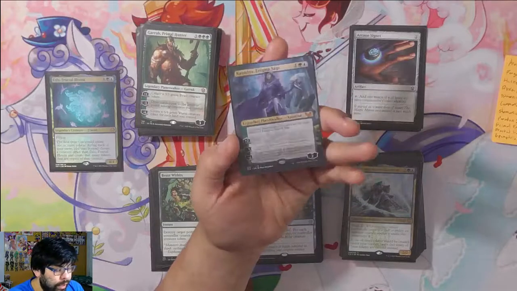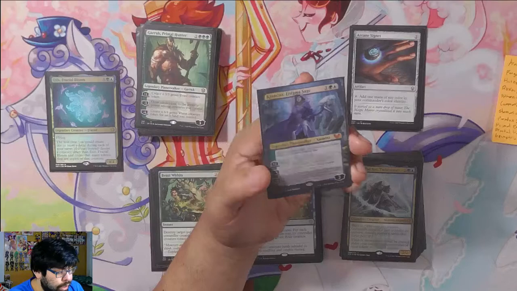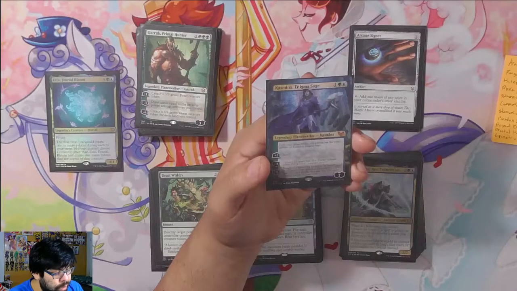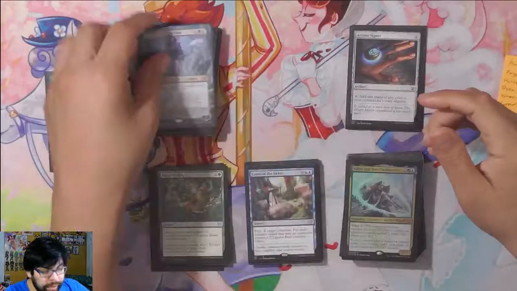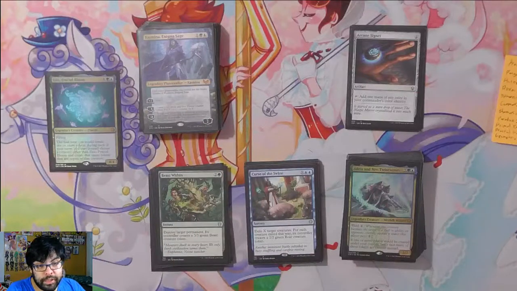And then her -8 is search your library for an instant or sorcery card that shares a color with the planeswalker. With this planeswalker, exile that card, then shuffle. You may cast that card without paying its mana cost. So -8, you get an instant. So again, -8 you'll never get, but the -X is super cool just because it'll get you another creature.